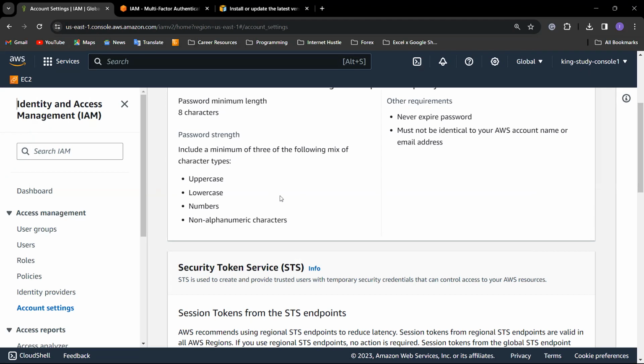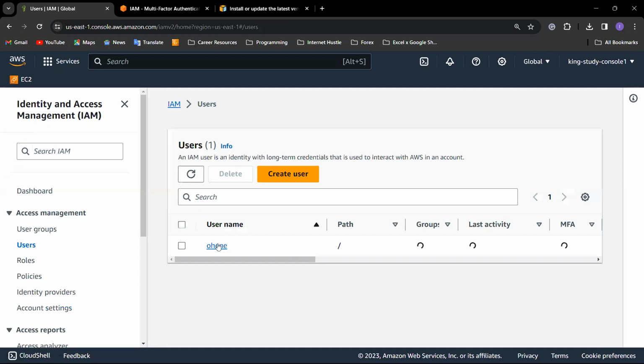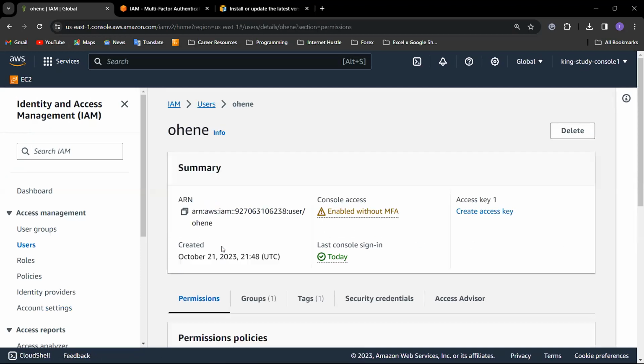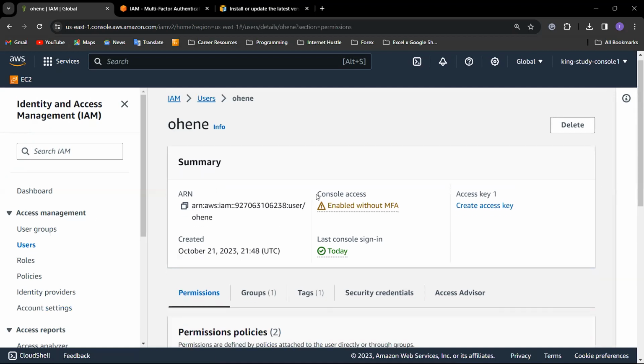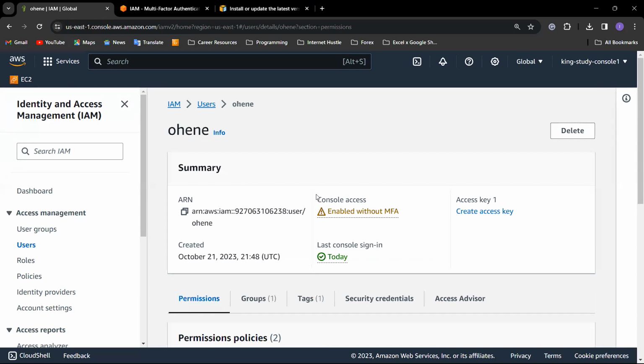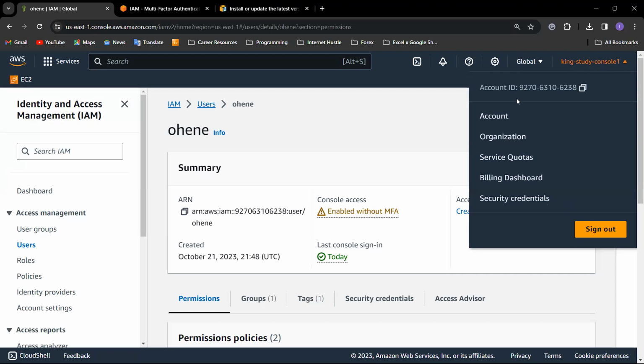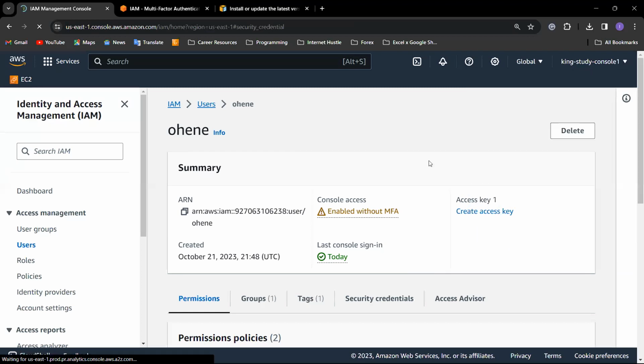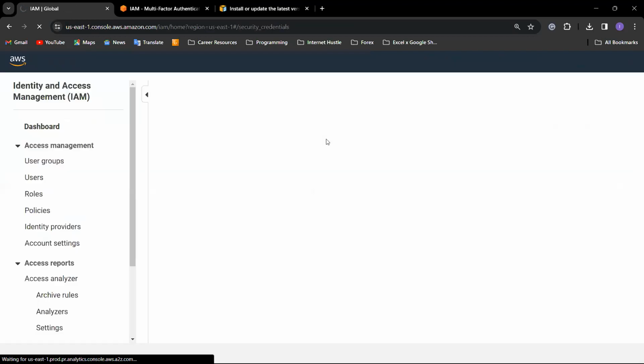So here we'll go to users, and then now I'll click on this username. Sorry. I'll come to my username here and then go to security credentials. Great.